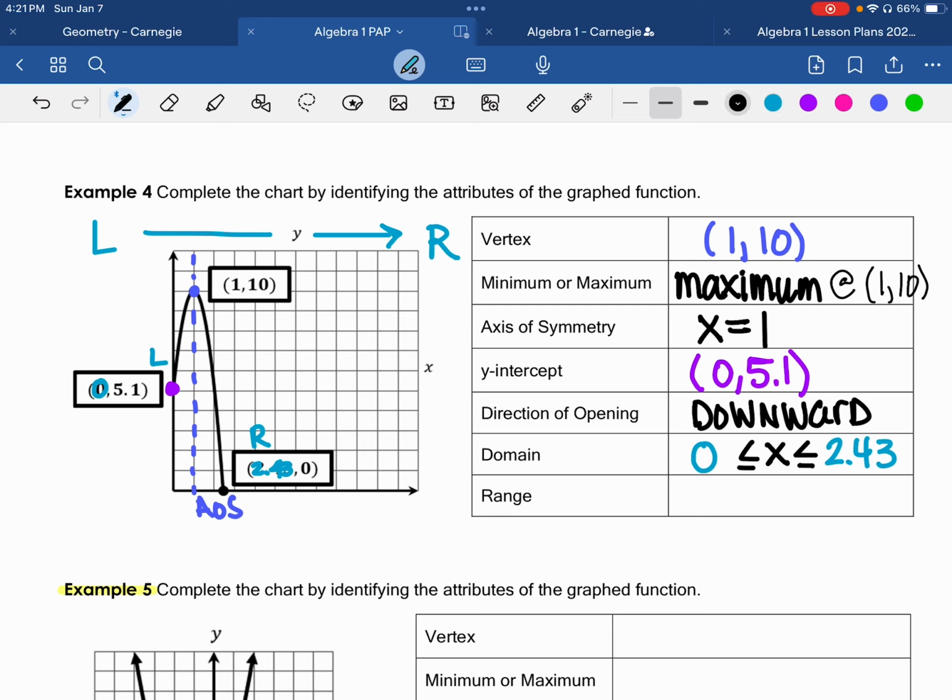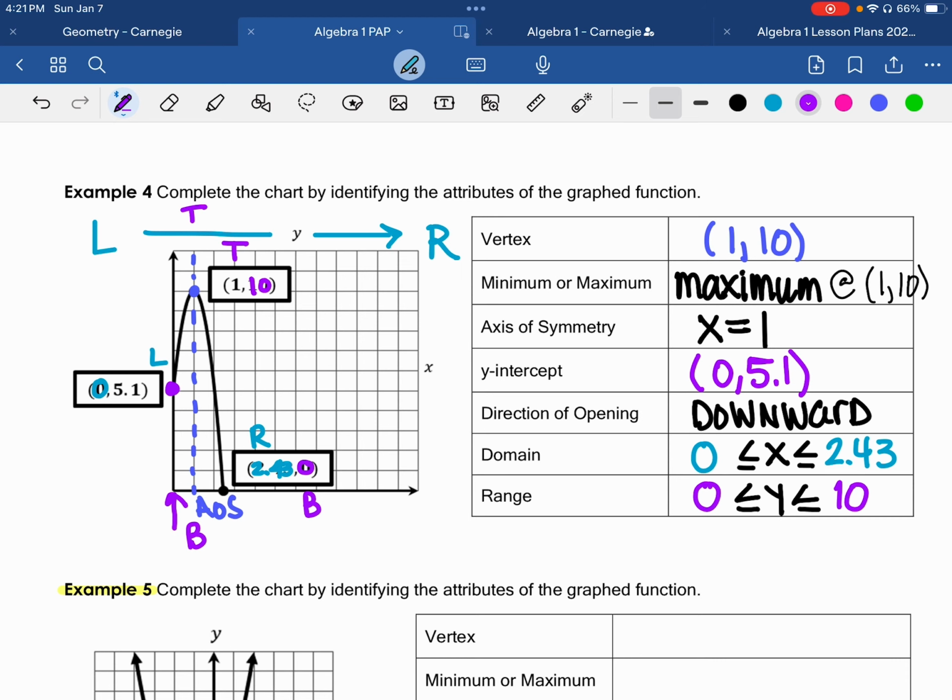For range, I'm going to use the same thing. I'm reading it from bottom to top. I'm going to go ahead and change my variable from x to y because I've changed from domain to range. Everything is closed once again, so I want to use less than or equal to y, less than or equal to y. Remember, when I read the range, I read from bottom to top, the floor to the ceiling. So the bottom would be this one right here, which would be 0. I'm going to go ahead and put it first. And the top would be this one right here, which would be 10.